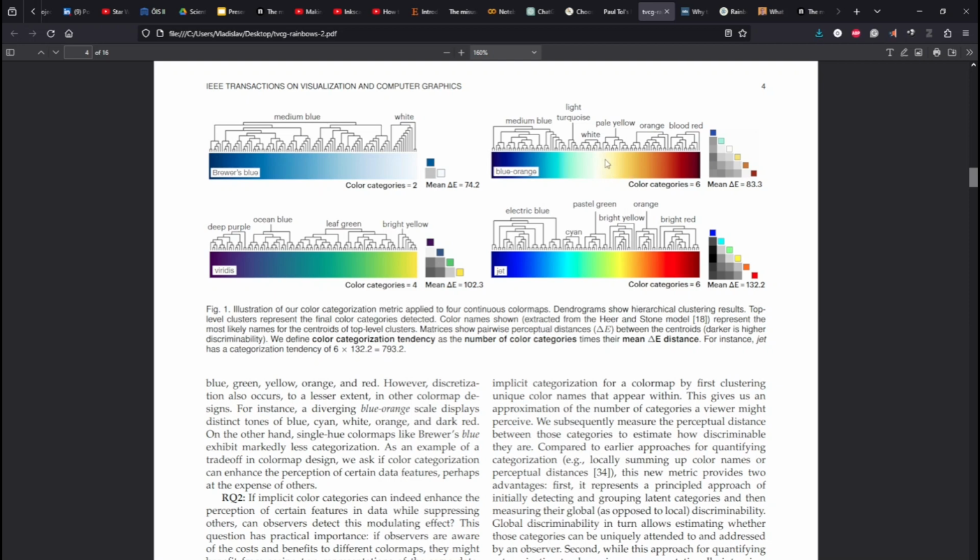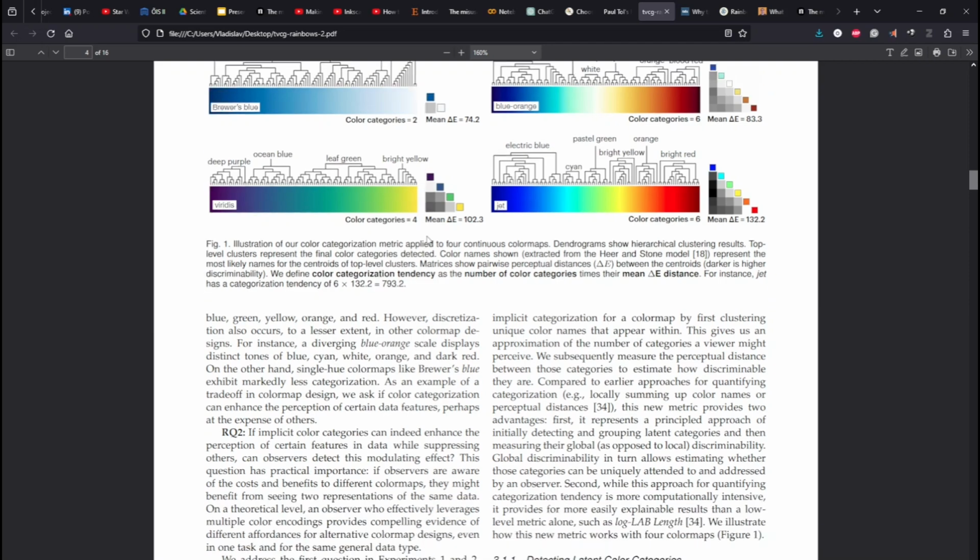When you have a balanced blue-orange color map, you have the center right in the middle. If it's sequential like this, you go from blue to white, and the same with Viridis. I don't really like Viridis as well because to my mind it's also not so linear. It does have this green center here.